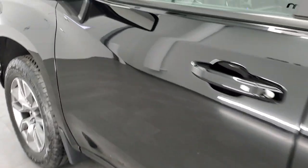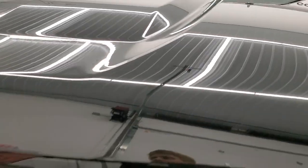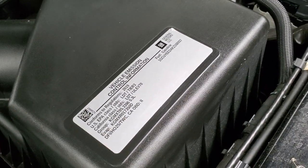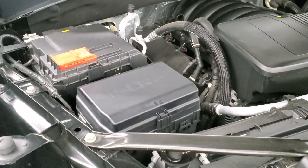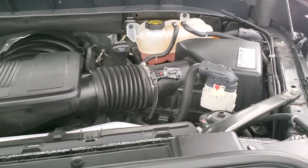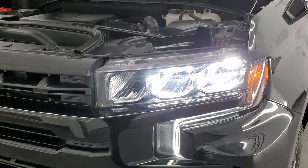The rear seats fold down like so, and there are child safety locks on the back doors. I would personally like to thank you for checking out the video today — hopefully from this HD video you'll have been able to tell just how clean this truck is all the way around, inside and out. Under the hood we have the 5.3 liter V8 motor. The engine bay is very clean and it runs very smooth. Once again this truck has been fully inspected by our service shop, has a fresh oil and filter change, all the fluids have been checked and topped off, and this truck is 100% ready to go.